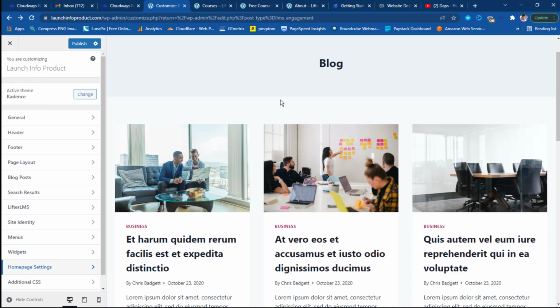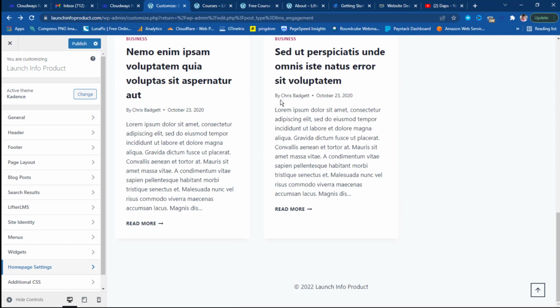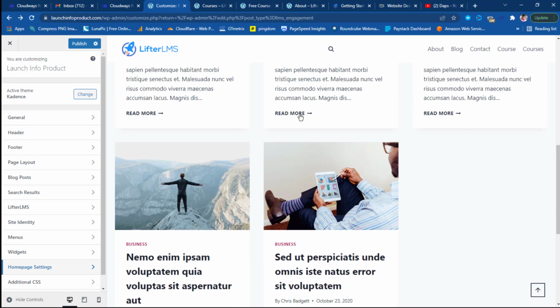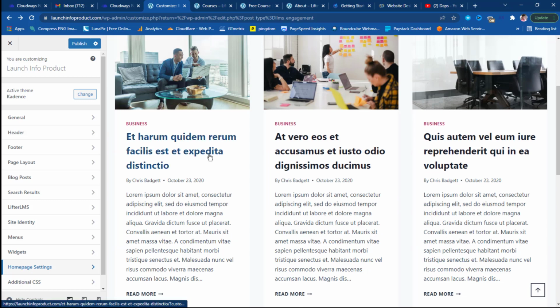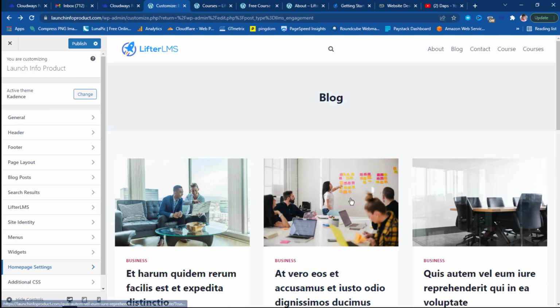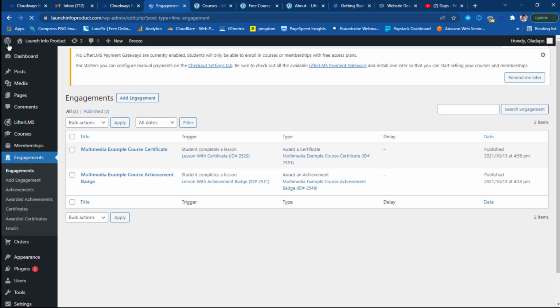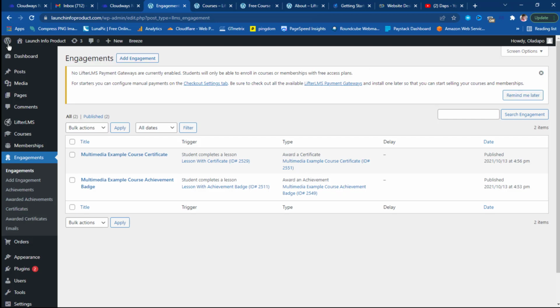So that's exactly how you can customize this theme for it to give you the feel of what you want. So you can see our blog. We can also work on the customization for our blog to show how it's displaying in case we don't want it to display like this. So everything is just right in here for you to use. So let's publish this change. Every time you are done making changes around here, always endeavor to hit the publish button here, and this is published. So you can then close your customization tab. So amazing stuff you could do around your customization.